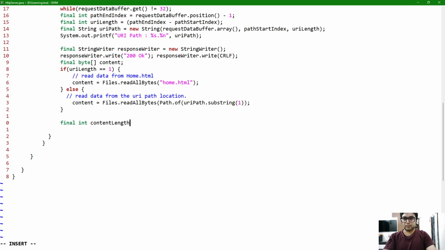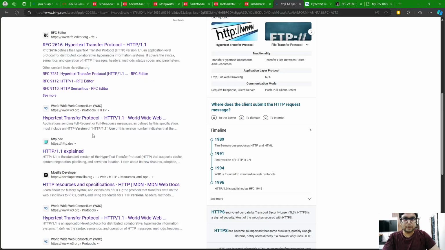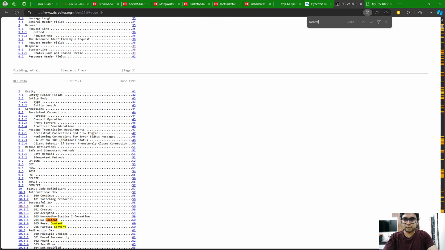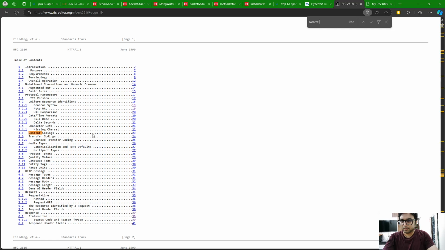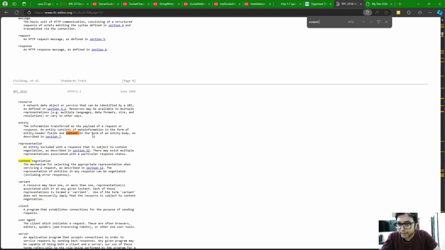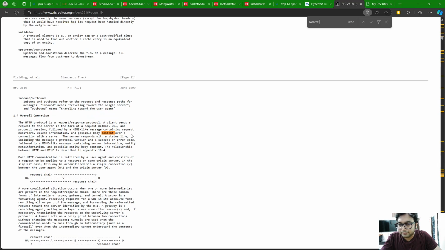And I will say content length is equal to content length, and I will say response writer dot write content. I think it's something like content length. We have to provide a header where content length is given.